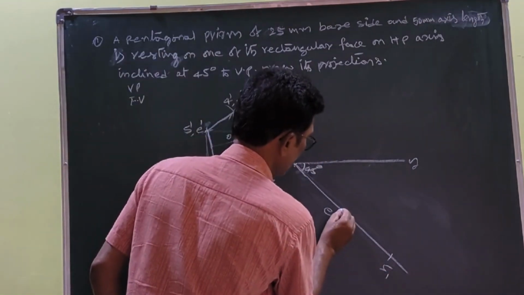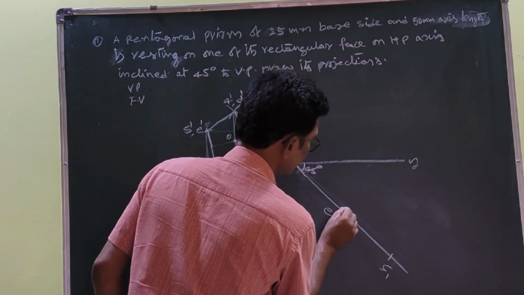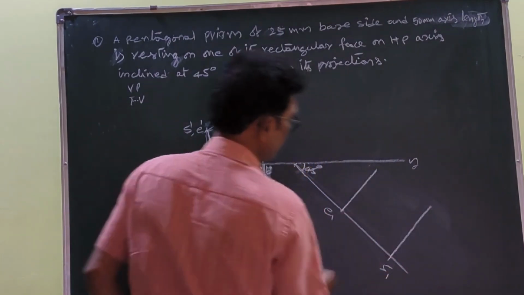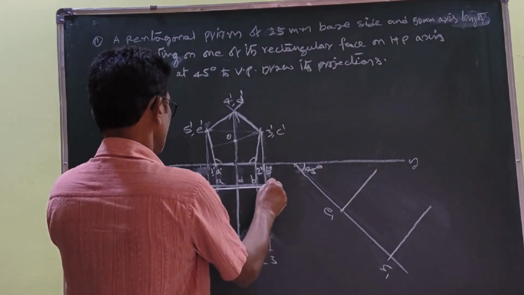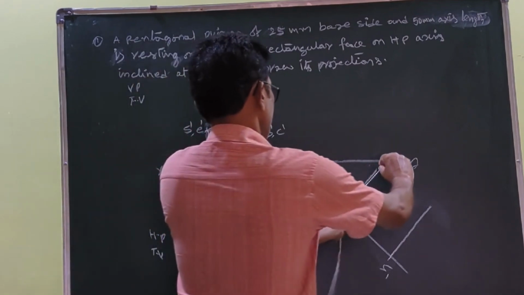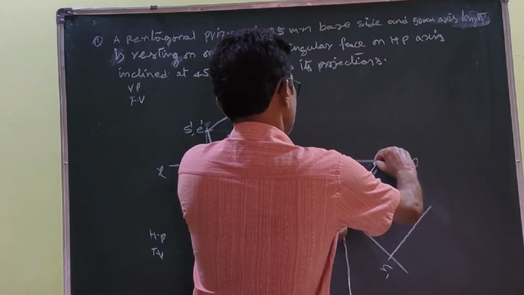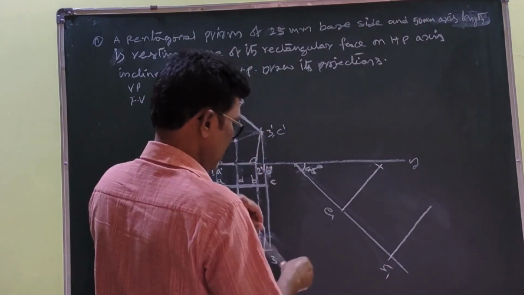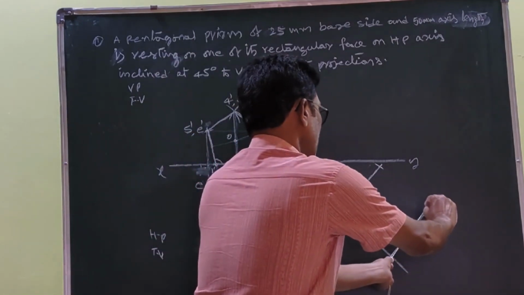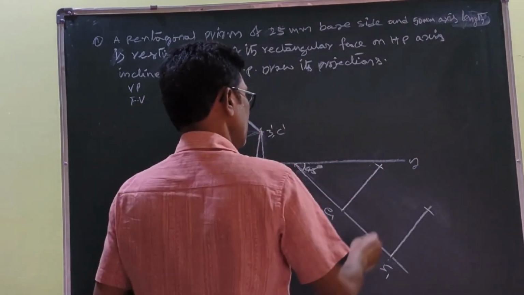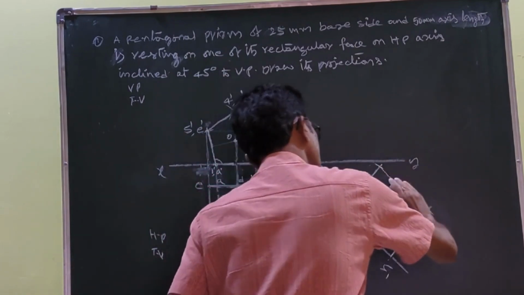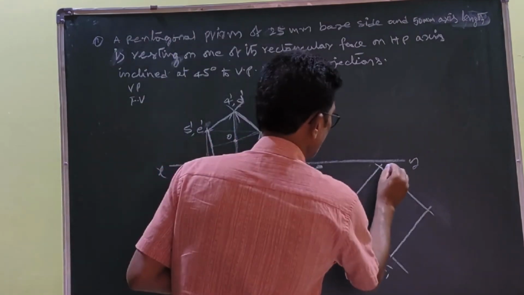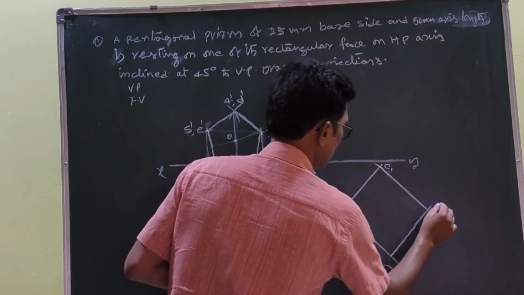Then at E1 you draw a perpendicular to this line. Here also, at 5 1, you draw a perpendicular to this line. Once you draw that line, with EC as a radius and E1 as a center, you cut it here. Please extend this line and cut it here. At the same time, with the same E1, you cut it here. You simply join these two lines. This is C1, this is the 3 1.